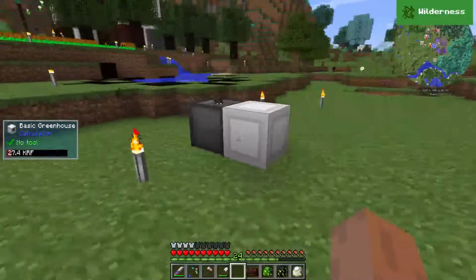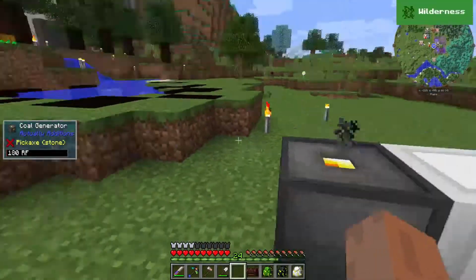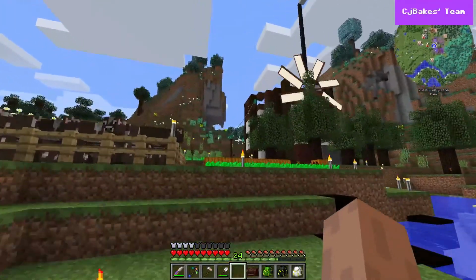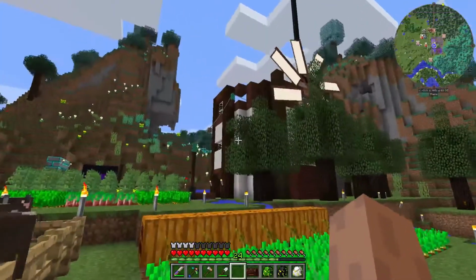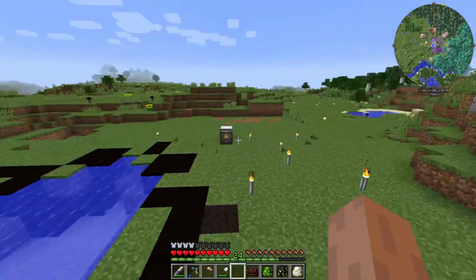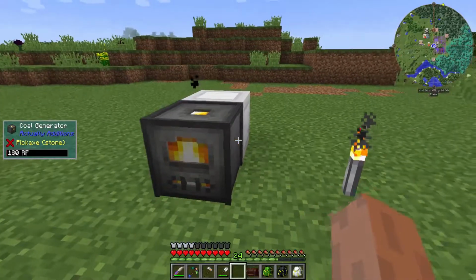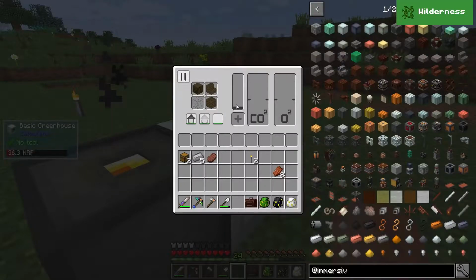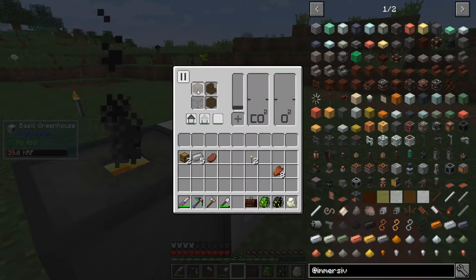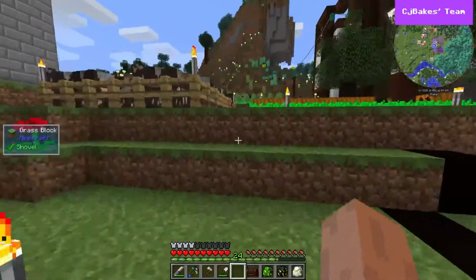Thank you for waiting. Right now, just looking at this, I did try to bring the power down from the power we're generating upstairs. Unfortunately, I can't seem to get that connected, but what I can use is the coal generator from Actually Additions. Put coal in there and that's now charging it up. Now, this does require us to put some parts in it. It needs a stack of wood logs, a stack of wood planks, a stack of wood stairs, and a stack of glass. So what we're going to do, we're going to go get the glass.